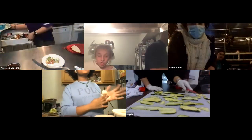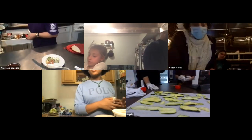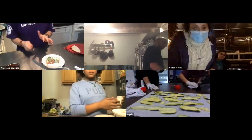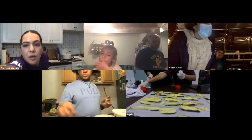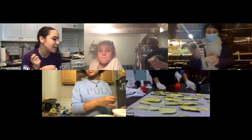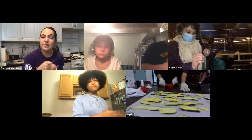My zucchini sort of had to microwave for a little bit longer. See, so if you're like Melissa, feel it out. If they're not rolling up and they feel a little tough, you can just throw it in, or maybe next time just cut it a little thinner. That's why I will say that mandolin that Lainey and I used, so easy.